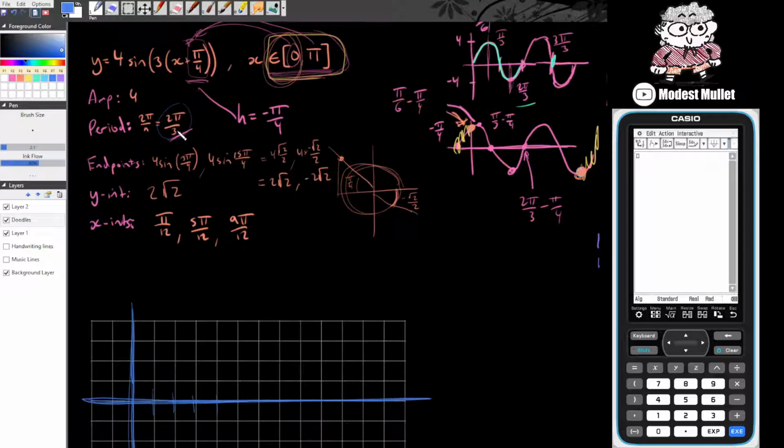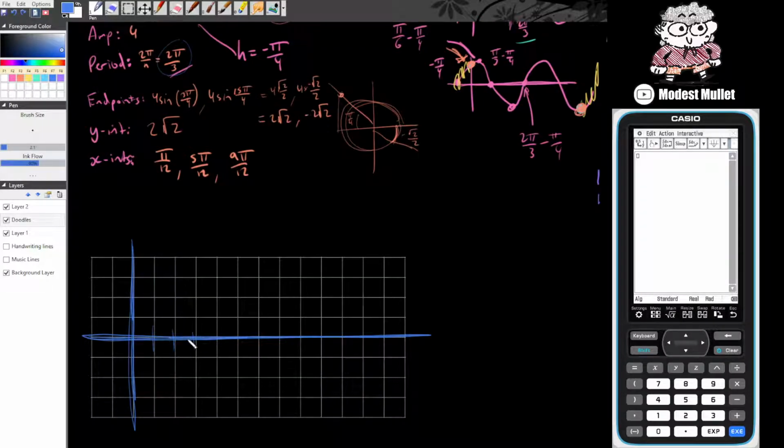Well, we can see that we've got 2 pi on 3. That's a little bit annoying, but we've also got a domain of 0 to pi. So we need somewhere over here at the right, we need pi. But then we've got a period of 2 pi on 3, so we sort of want to use that times by 4. So we need 2 pi on 3 to either be 4 grid lines, or 8 grid lines, or 12 grid lines, or 16 grid lines. You just want to make it a multiple of 4. We're not going to do 16 because we don't have enough. Do we have enough for 12? 1, 2, 3, 4, 5, 6, 7, 8, 9, 10, 11, 12.